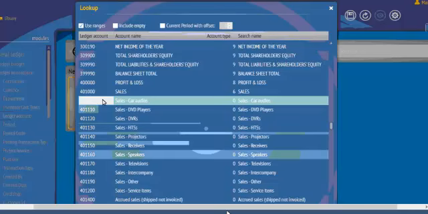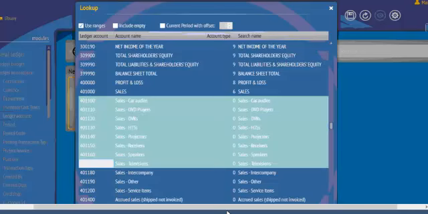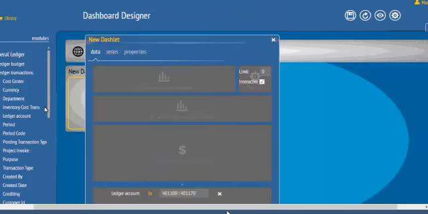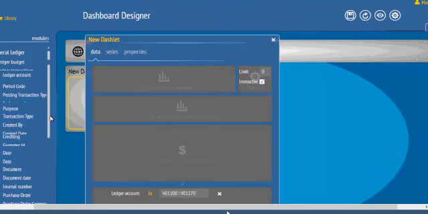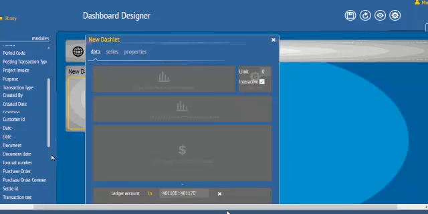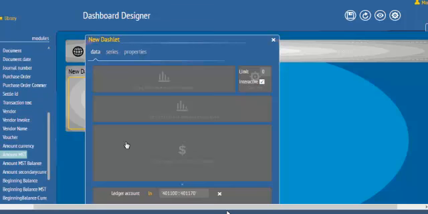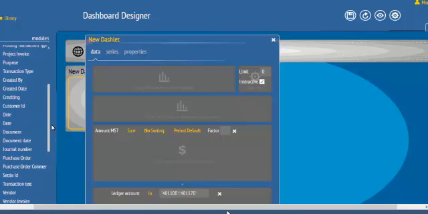I think it's the 4,000 series or 400,000 series, which is my sales right there. So I'll select my revenue accounts. I will select a measure as the amount, so I'll just select amount MST. That's my measure. You see that's where I'm dropping my measure for my revenue accounts.